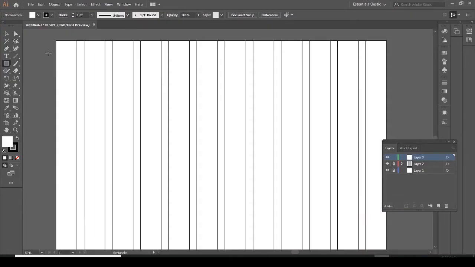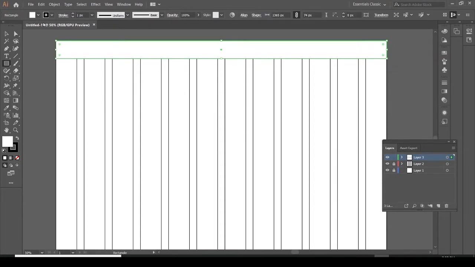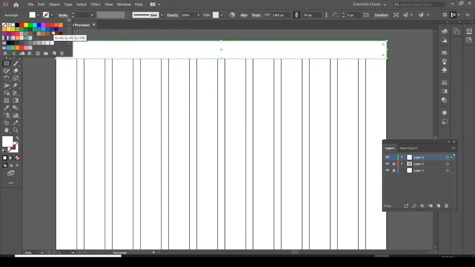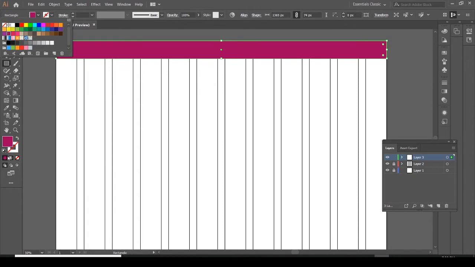What I'm going to do, I'm going to again choose the rectangle, and here is the rectangle. I want to choose the color, the stroke I don't want, and for the color let me go with this, but I want to change, it doesn't look good to me.